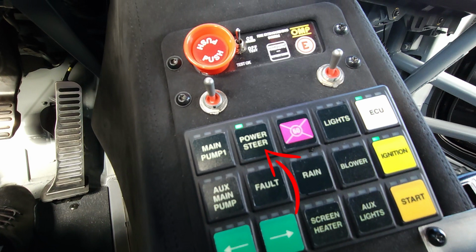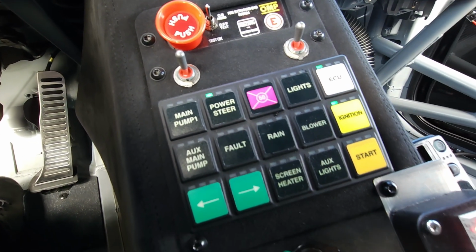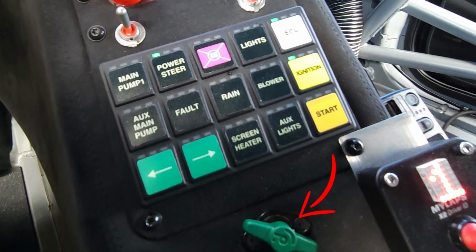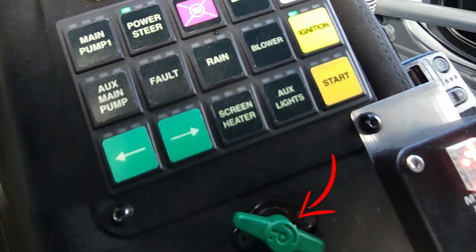The power steering button is a button you can use while moving the car around while the engine's off, and it will kick on the electric power steering so it's easy to steer the car. Main pump 1 and auxiliary main pump are all fuel pump switches that automatically come on when you fire the car up. You've got your turn signals using the left and right green arrows, and the fault button I've never had to use, and I probably should know what it means. That's my fault. The green knob below is a brake bias adjuster. Turning it clockwise will give you more front brake bias. Turning it counterclockwise will give you more bias to the rear.